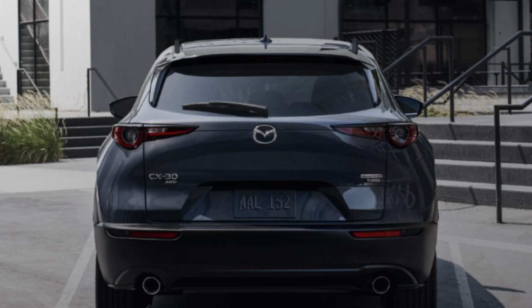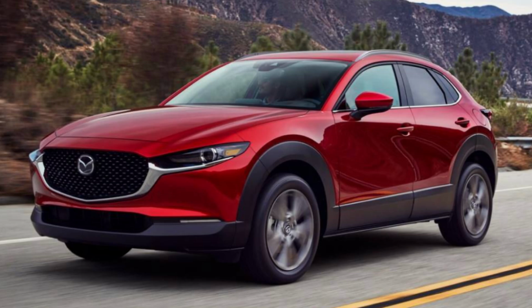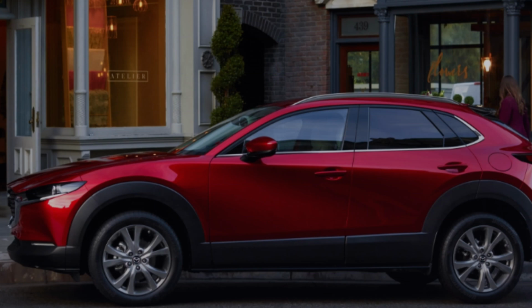Rolling these things down the road, the 2.5S is going to have tiny 16-inch wheels, and all of the remaining trims will have 18-inch wheels. I think this is one area that Mazda is lacking in design quality for the lineup. There should be another size thrown in there, and I think just better designs overall. All-season tires will be standard to wrap these wheels with dimensions of 215/55. A spare is standard also.